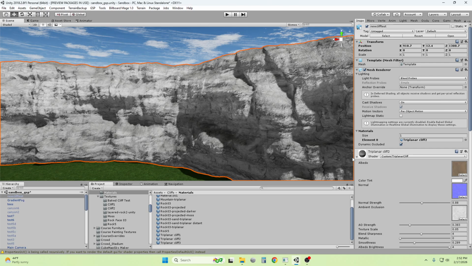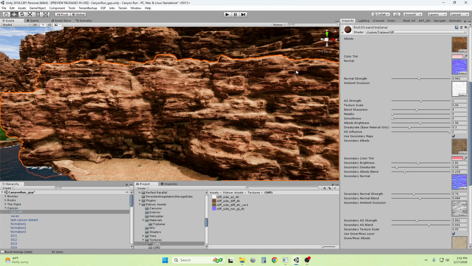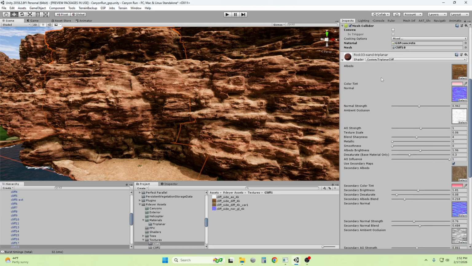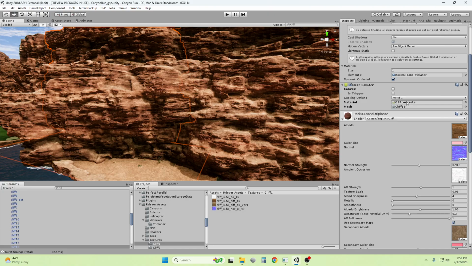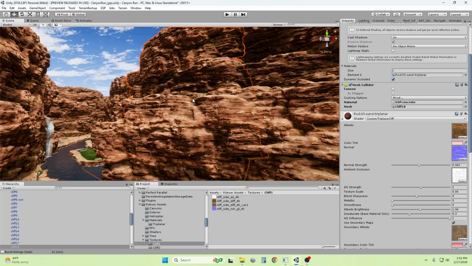So that's it. At this point we've formed a cliff, we've sculpted a cliff, we've decimated it, we've popped a texture on in Unity, and gave it a mesh collider so that it applies the physics, and off we go. This is workable game side. If anybody does have any questions at any of these steps, how I did it, ways you can manipulate them, hit me up on Discord. I'm happy to talk shop on it.